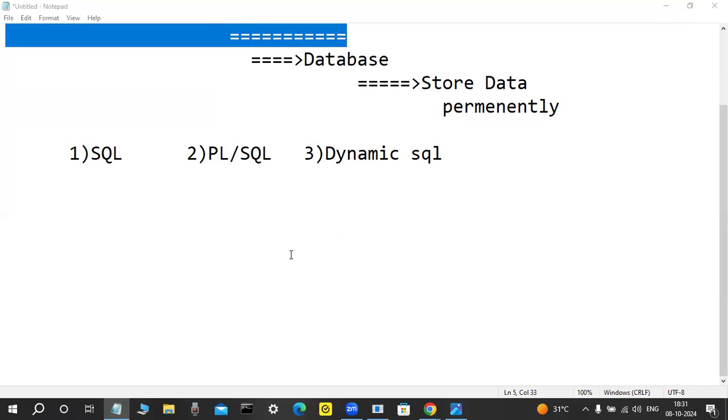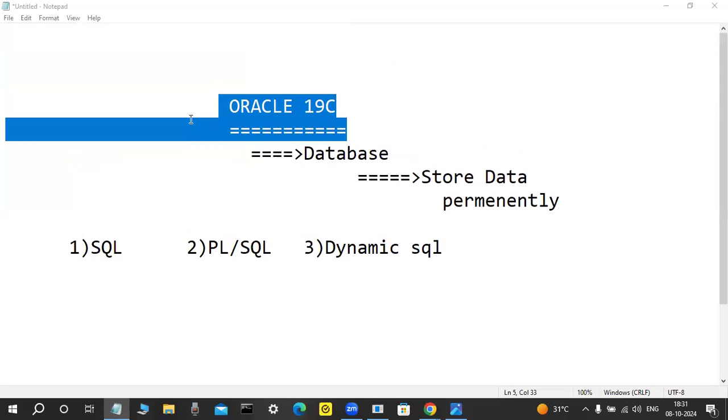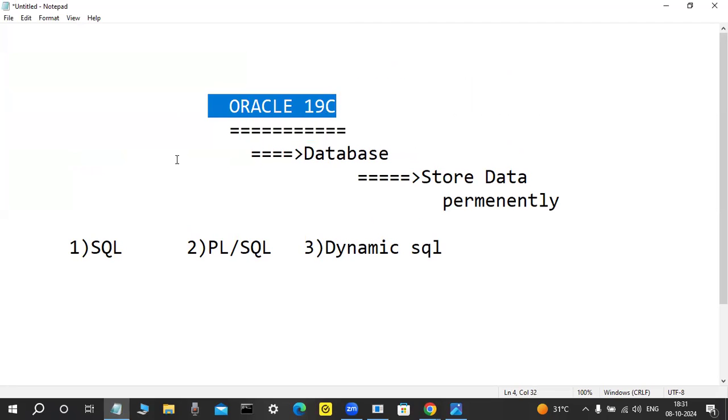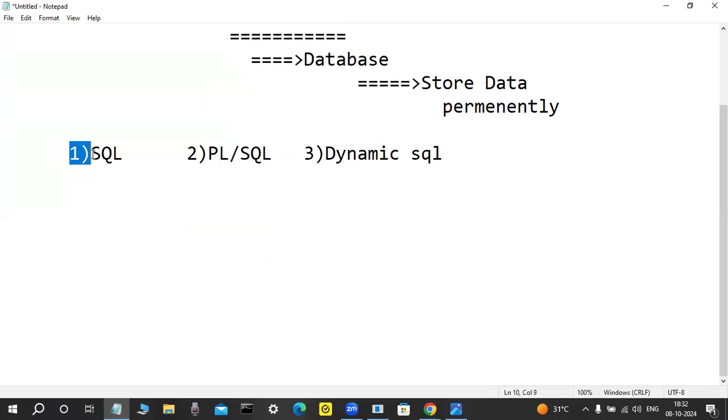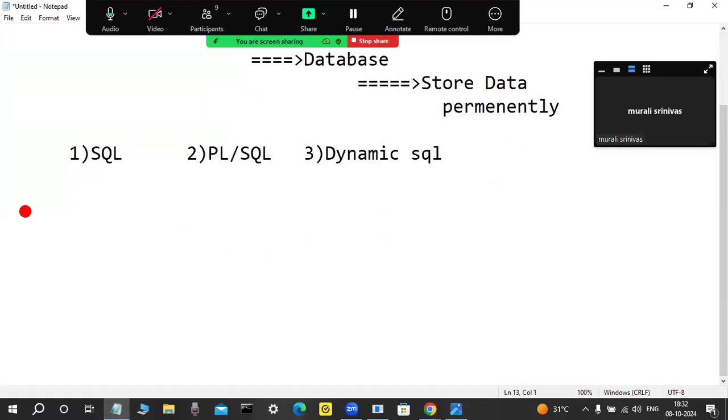Concentrate. Suppose anywhere worldwide, not only in India, not only in Hyderabad, you are learning a course, either in the US or UK or Canada, Australia, Singapore, anywhere. You are learning an Oracle course. They teach some concepts on the SQL side, some on the PL/SQL side, and some on the dynamic SQL side. Which concepts on the SQL side are important? Anybody have an idea? The main concepts are the most powerful. SQL is a language that you must compulsorily learn.